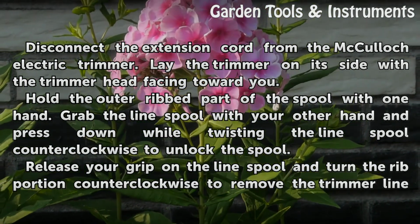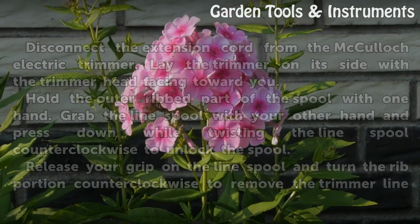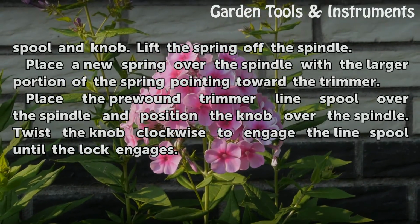Release your grip on the line spool and turn the rib portion counterclockwise to remove the trimmer line spooling knob. Lift the spring off the spindle.